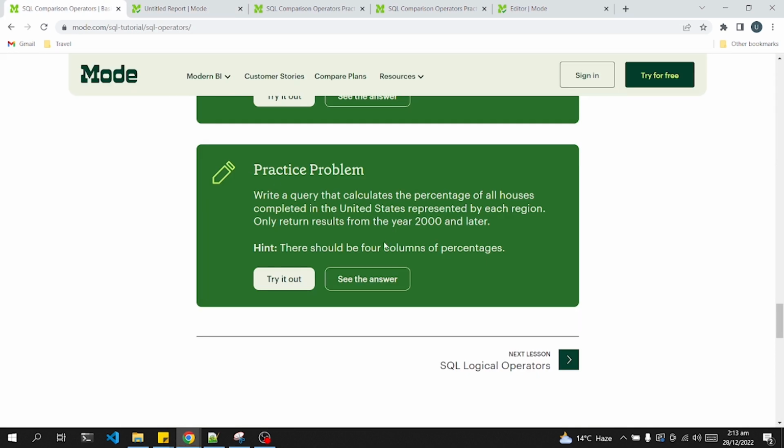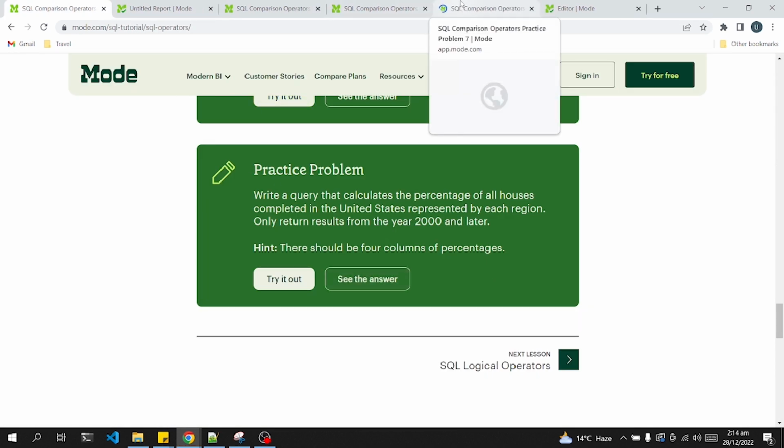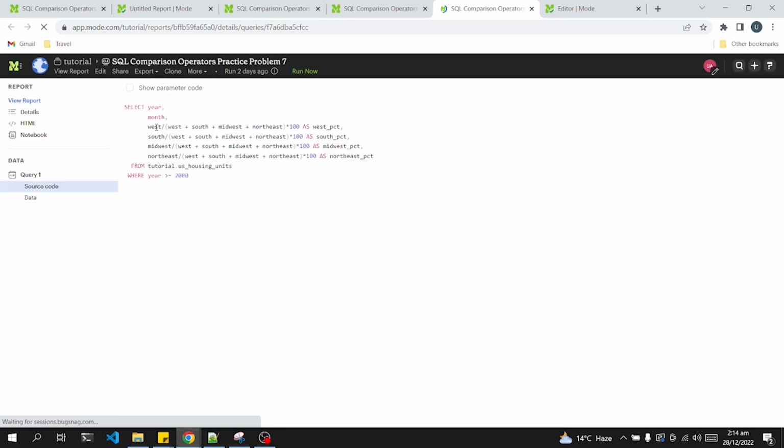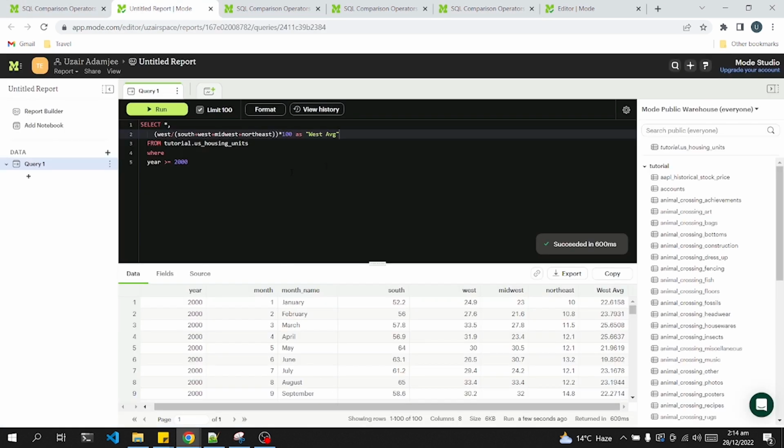Hopefully, I have written the right thing. I'm just checking my first average against the correct answer. Let's check it out. Yeah, we have written the right statement, just that I didn't calculate it for all regions.